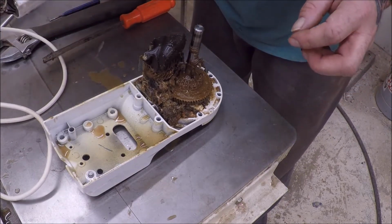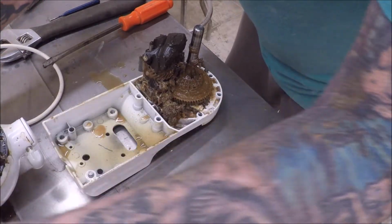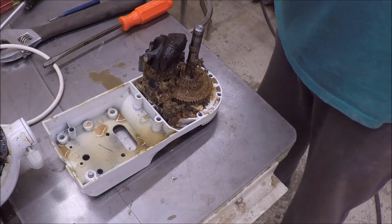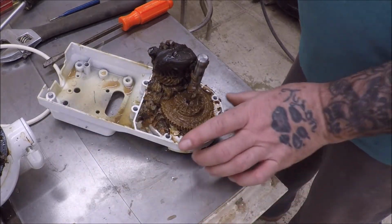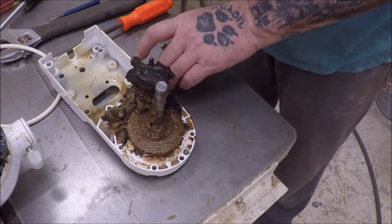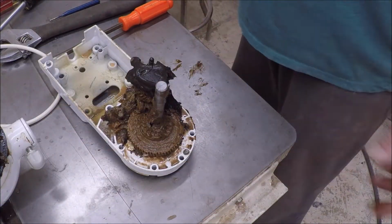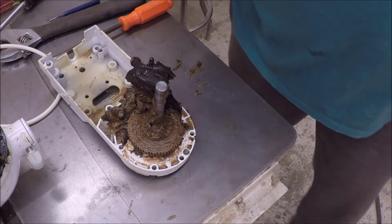Pile of grease. All right, so there is a gasket in there. I'm gonna have to clean this all up now. By the looks of it, I don't think that's supposed to have water in it like that. So you can see it's quite a mess right there. They said to put that back in there, so I'm not sure if I'm gonna leave it in there. Let me get a putty knife and a rag.